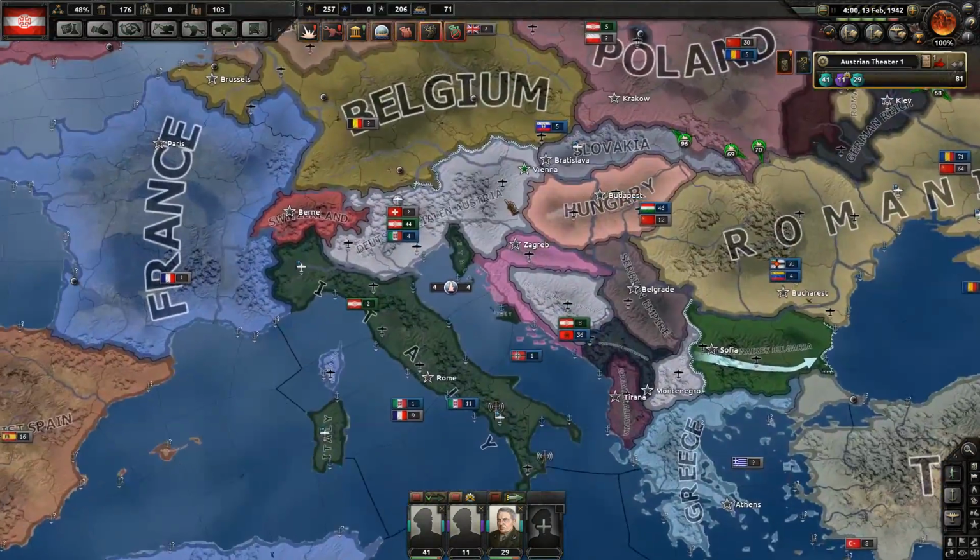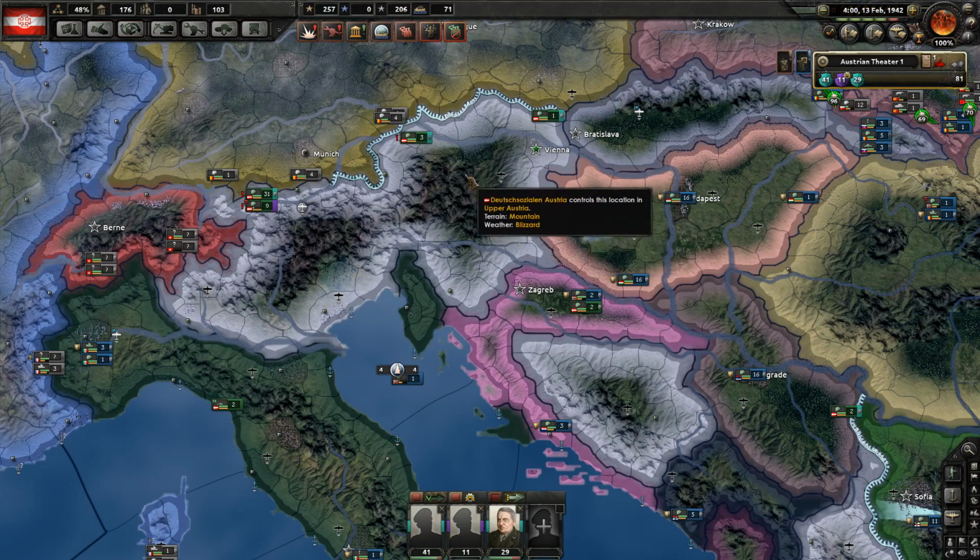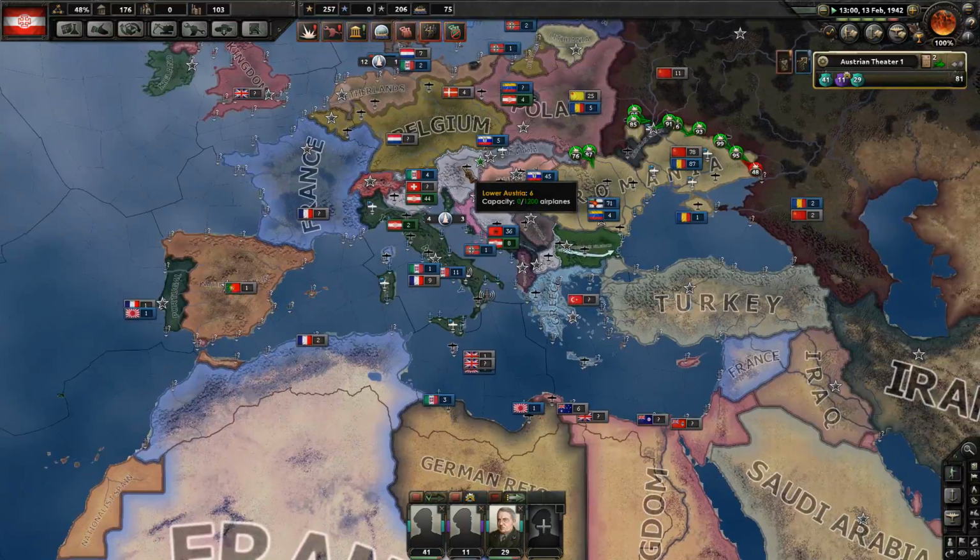Germany has capitulated. Oh, well, theoretically the challenge is a success, because I was supposed to refuse the Anschluss and defeat Germany. And I suppose in a way we have defeated Germany by weakening them significantly. Unfortunately, we were not participating in the war directly. So I'm not sure if I can actually say that I was successful in defeating Germany. Which is a little bit unfortunate.